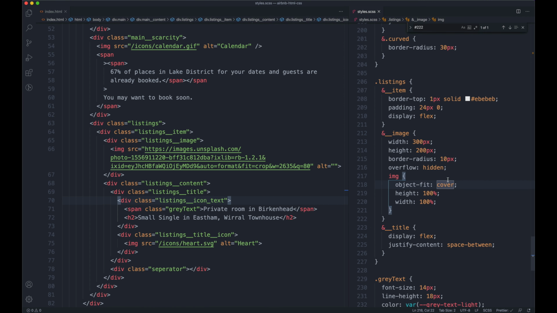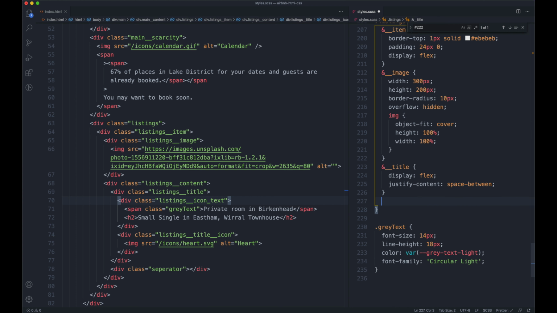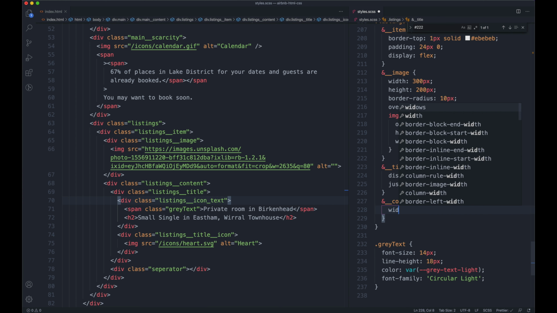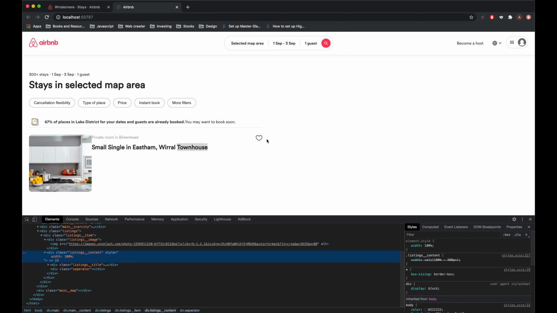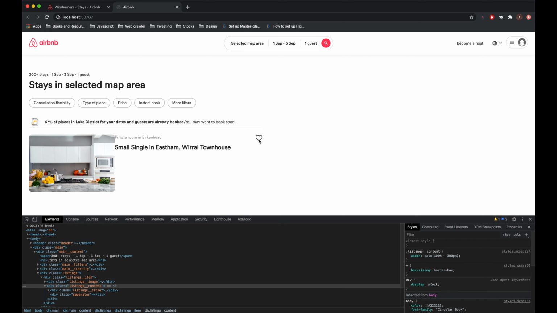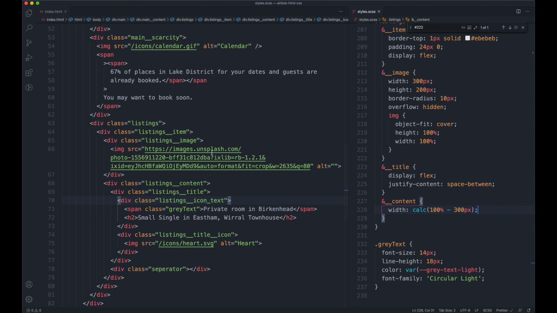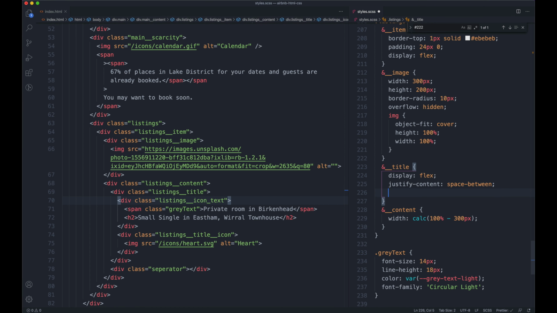Okay, so on the content element in the CSS, let's just do width calc, and then we remember that the image is 100%, so we're going to do 300 pixels. 100% minus 300 pixels is going to give us 100%. That's moved the element out to the side, and we just want to add some padding to the left hand side of the title.